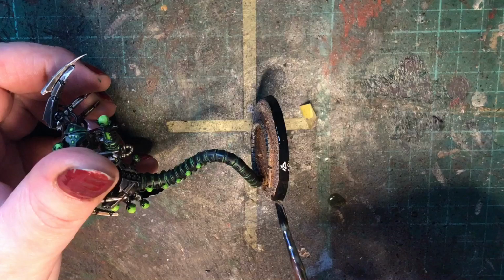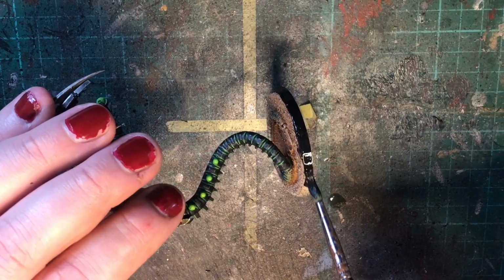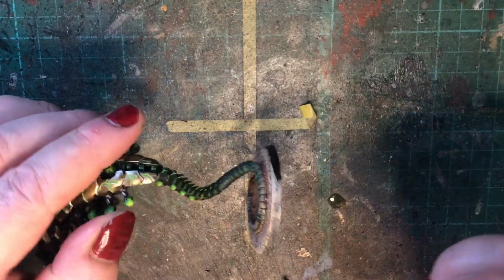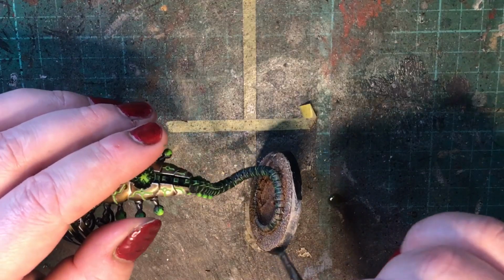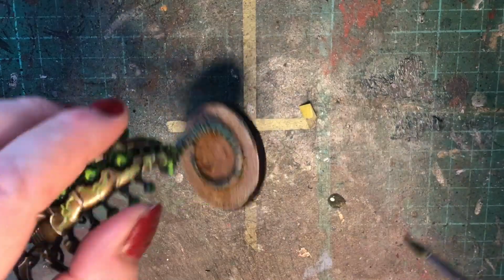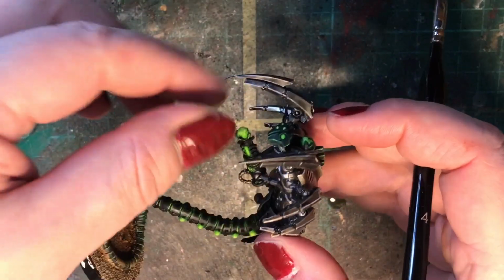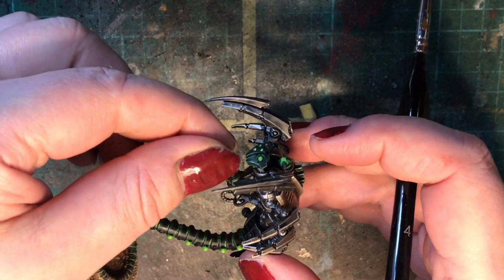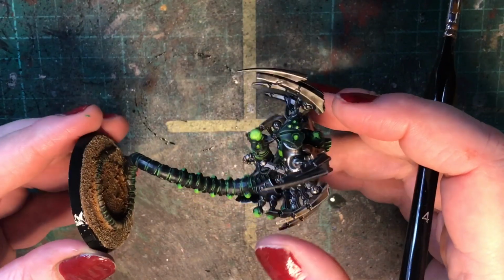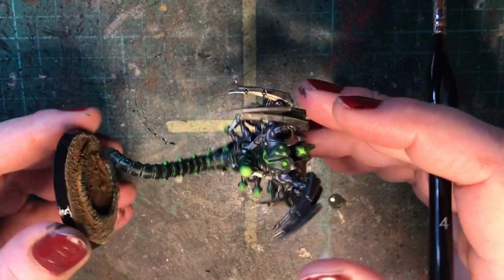The only thing I will say actually is that the gun, which I kept separate for ease of painting, has been painted in exactly the same way. So the gun, as you can see, I've actually magnetised it. I do go through that in the build video. So you can see the gun, and then it's just been painted the same way with highlighting up. Right, that's it. I'm calling the Wraith finished.